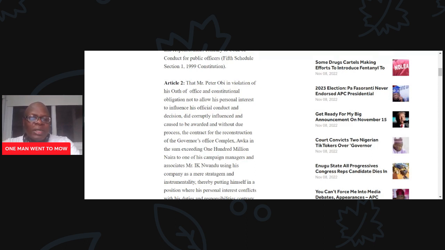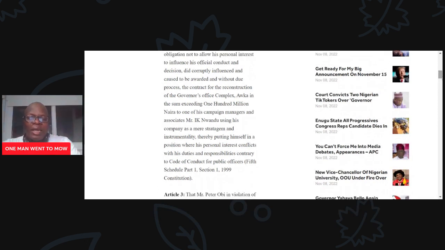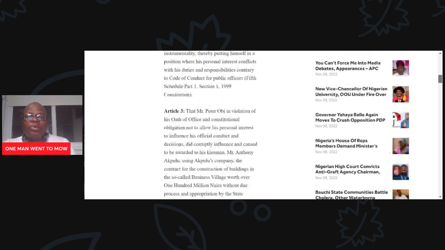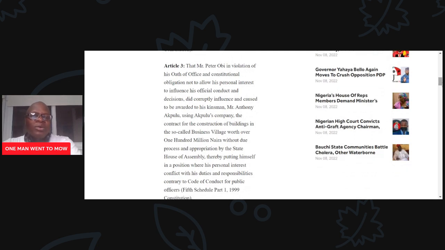So it's just shrouded in cronyism, nepotism, and very much in the realms of corruption. Because of course, we don't know how inflated that contract would have been. We don't know to what quality it was. Anyway, even the mere practice itself, even if it was carried out to the letter, the mere act of using his influence to favor, outside of due process, the awards of contracts to his cronies, of course runs contrary to what subsists as constitutional.